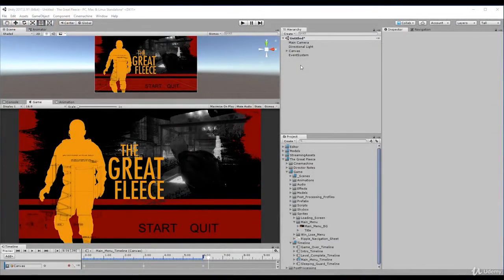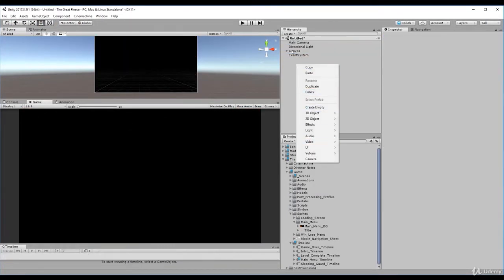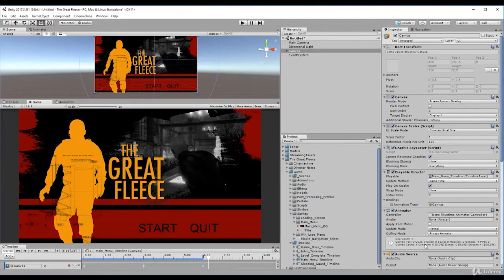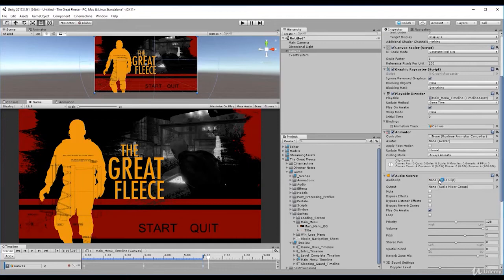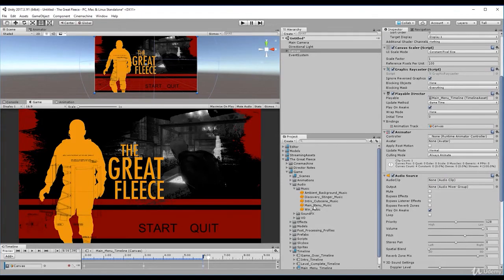In this video, we're going to add background music. So to do that, what we're going to do is create on the canvas, actually we can do this, let's add an audio source. And from here, we have our audio clip where we're going to add the background music. If you go into your audio folder, we have music, we have main menu music. Add this to the audio clip. From there, we want to make sure play on awake is on. You also want to turn loop on and set your volume level to whatever you feel is comfortable.